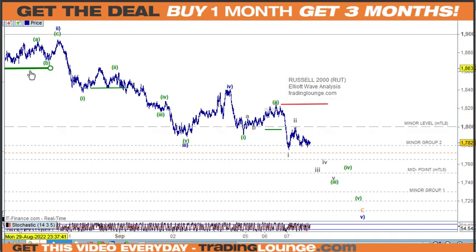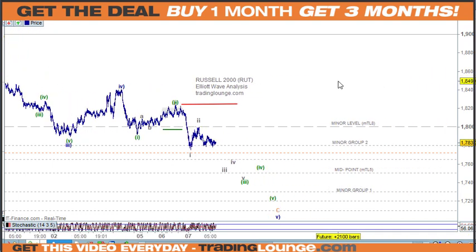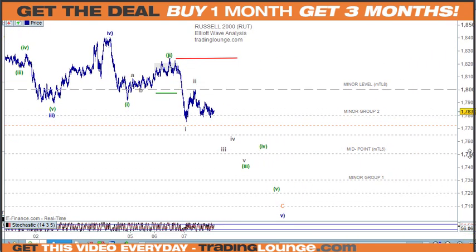And over to the Russell. Now, we've had short trades in the Russell. You may not have gotten through all of these, but just moving the stop down. We talked about shorting it again after this ABC correction coming into play here. So let's have a look at that. From wave 4 here, we're going all the way down to wave 5 here. That needs to go on top of that one, of course. And between 4 and 5 here, we're looking for an impulse wave of 1 and 2 and 3 and 4 and 5.